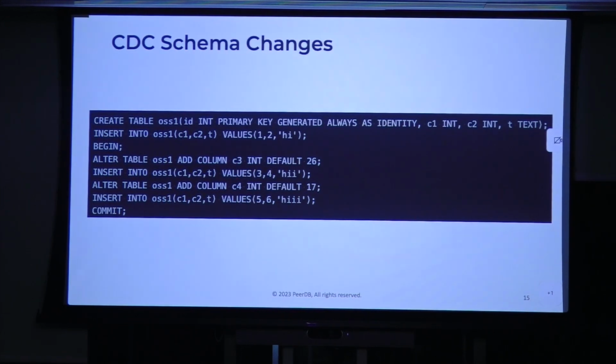So the way we actually do it in practice is we have to read the entire transaction. A transaction could have 1 million rows or any amount of rows, but you read from the beginning to the commit and stage all the changes. So in this case, what you'll have to do is add C3 and C4 at the same time to the destination. After we add C3 and C4, we can add the insert. So we are doing the changes out of order, and then after that moving the rows to the destination table.